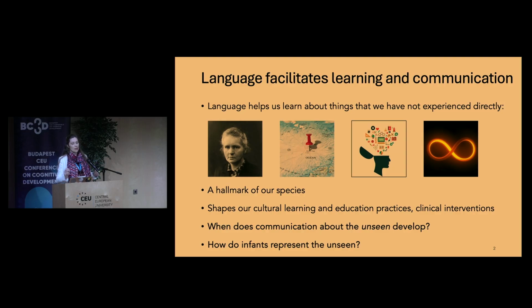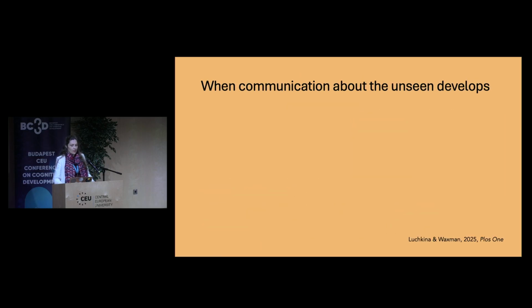And even though in this talk I'm focusing more on the second question, how do infants represent such entities, I also want to show you a little bit of evidence on the first question, because this study inspired the design of the one I really want to share with you. Okay, so when does communication about the unseen develop? Well, to answer this question, we recruited 15-month-old infants.